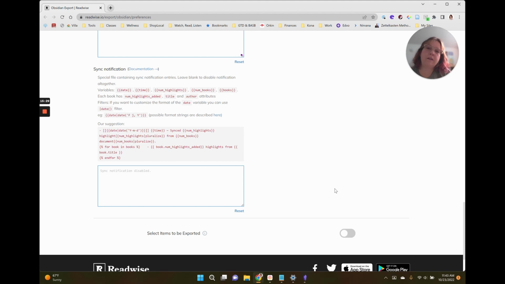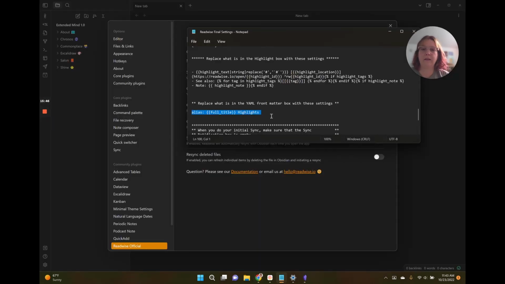So I just don't want that, so I'm not going to run the sync notification. It has failed a couple of times if I forgot to take it out too, so I don't know if that would cause it to fail for you, but just as an FYI, if you do put something in this box, do that initial sync, it might fail when you do that. So just leave it empty for the first sync and then we'll come back in and customize it.